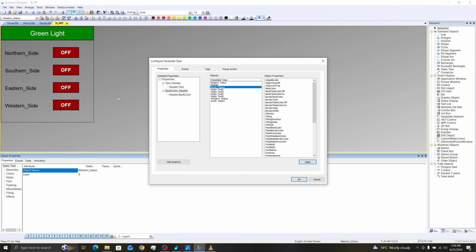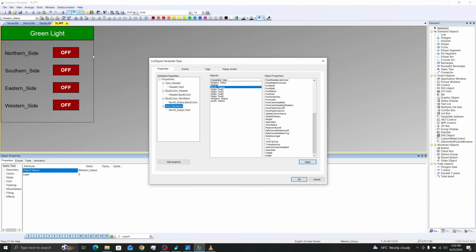Now repeat the same process for each status indicator. Each indicator needs two customizable properties. The first is the displayed text, which changes between on and off. The second is the background color, which changes between green and red depending on the status. Drag both the text and back color properties into the Selected Properties panel, then rename them to meaningful names.